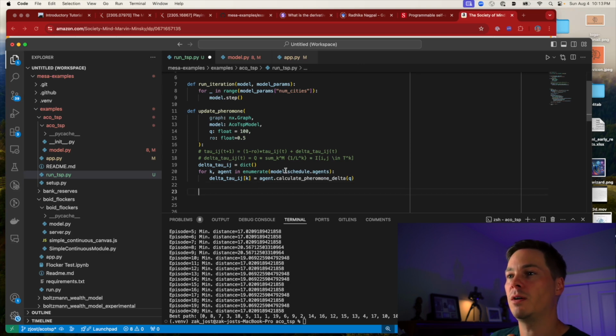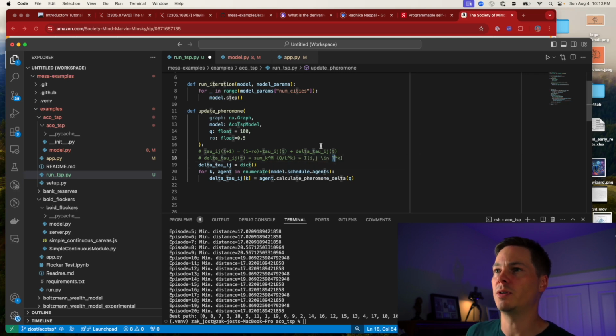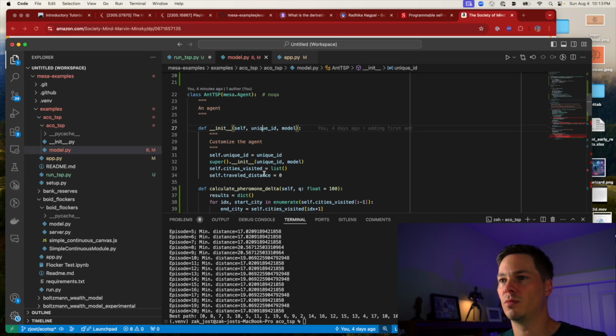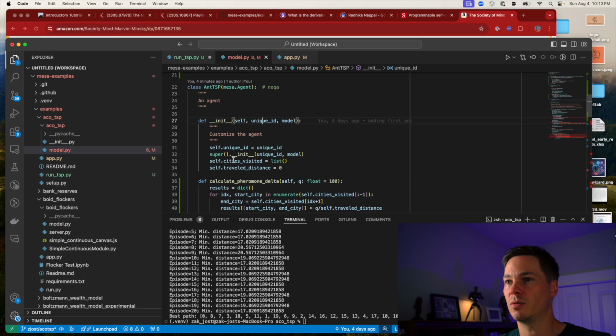Okay, so now we should have this term, this Q divided by L_k, but only for the edges that existed because we only looped through the cities in the cities visited.